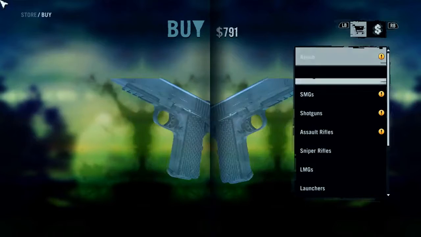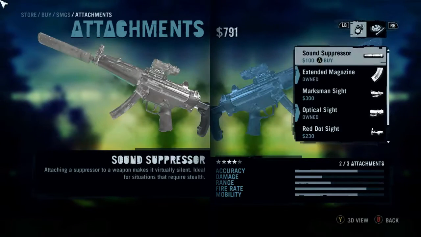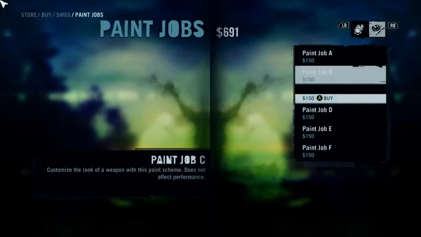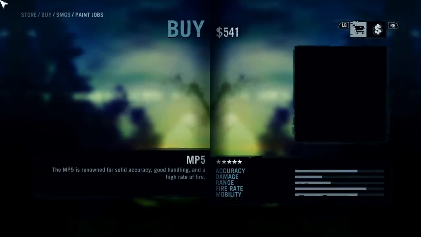Alright, so this is the weapon upgrade system. So each weapon has a different set of upgrades that you can use. Really good idea if you want to play more stealthily is to find a weapon that has a sound suppressor like this MP5 here. And you can also paint it pretty colours. Devilishly red. Yes.